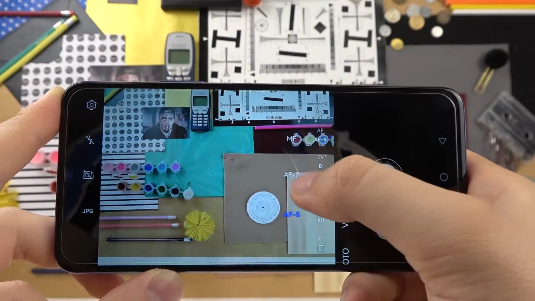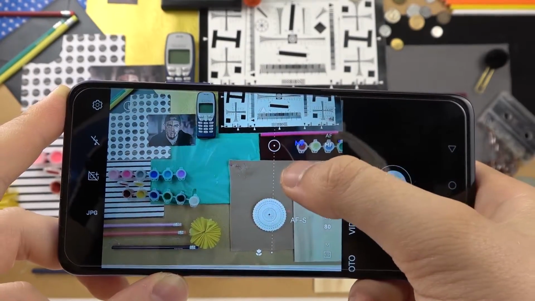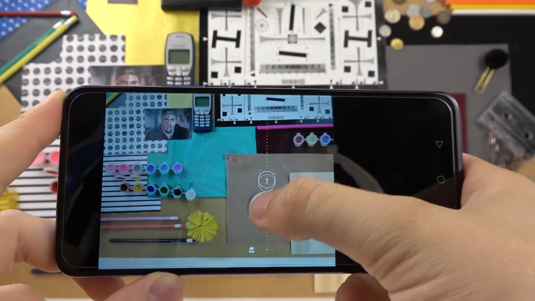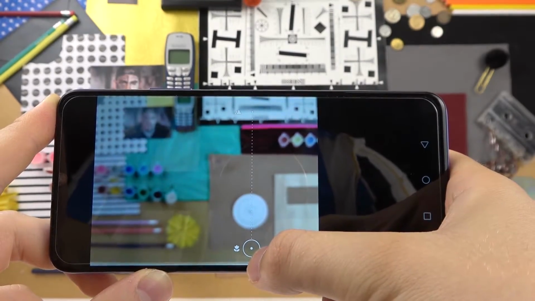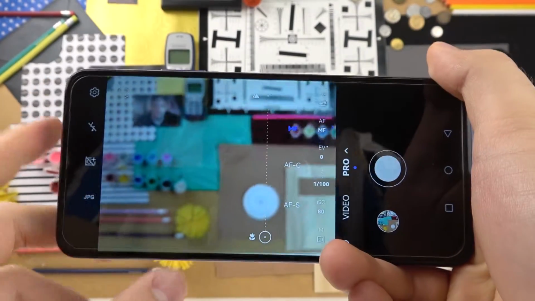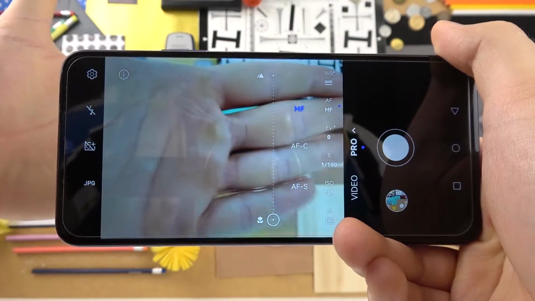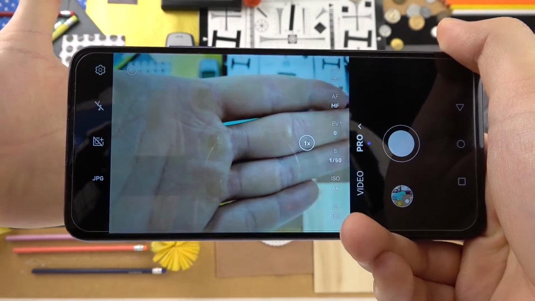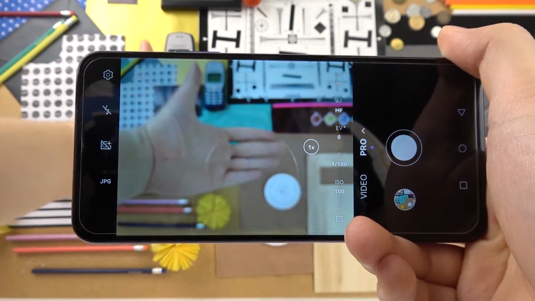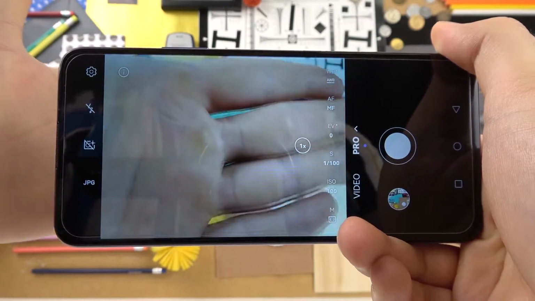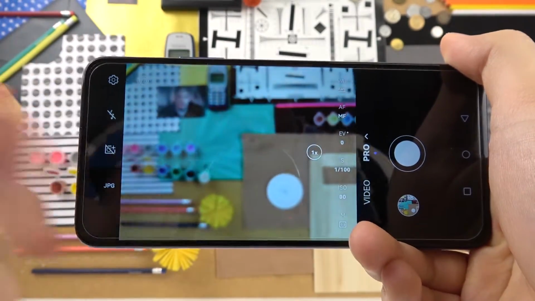Another one is the focus. So right here we can manually set it up. Right now everything will be out of focus. Only objects very close to the lens will be in focus. As you can see, when I'm gonna put my head a little bit far away, it's out of focus. So that's how this focus works.